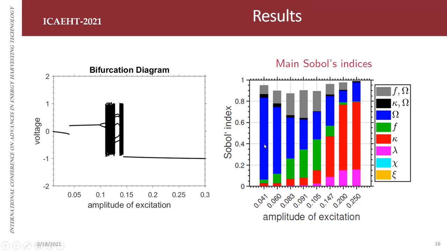We can see that the blue bar, which is the frequency of excitation, is influencing in our range of amplitude of excitation, but it's bigger at low excitation. The green bar, which is the amplitude of excitation, shows high sensitivity just in the middle of the spectrum where we have chaotic regime.